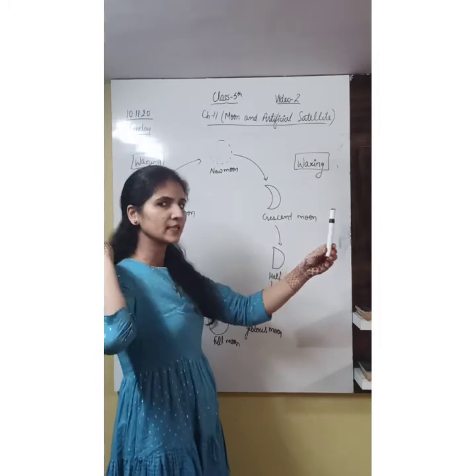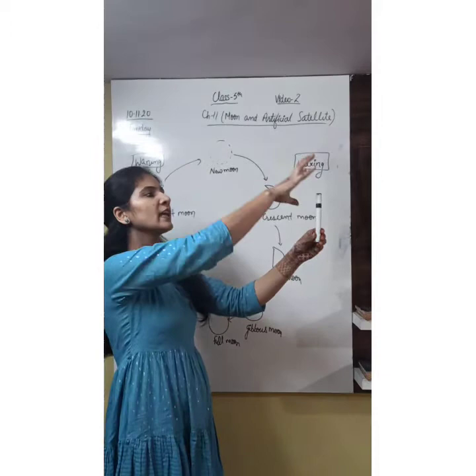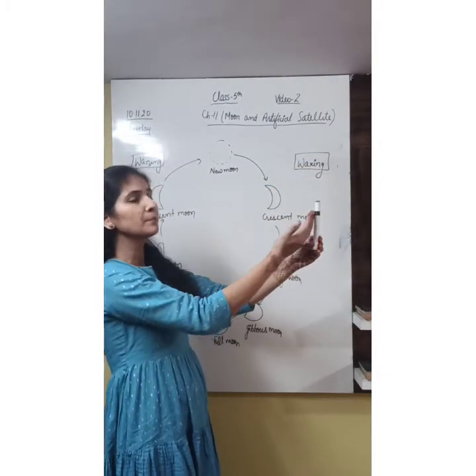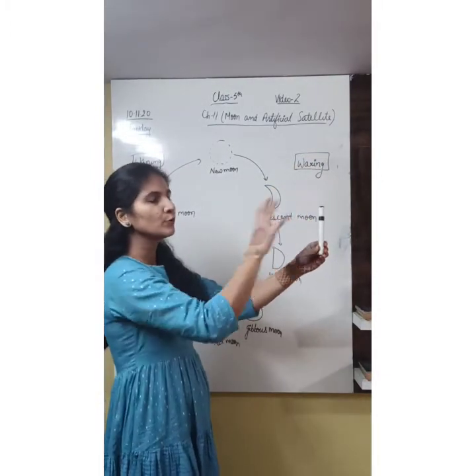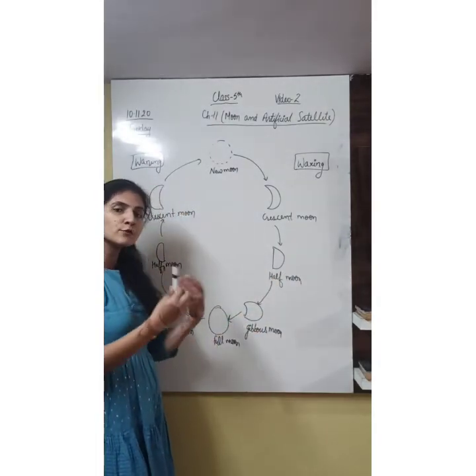फिर उसके बाद मूवमेंट हुई, ये मेरे बिल्कुल पीछे है सन, बिल्कुल पीछे है. आई एम अर्थ, सन इज बैक टू अर्थ एंड मून इज हियर. तो पूरी की पूरी सन की लाइट यहाँ तक आ रही है एंड आई एम एबल टू सी द कंप्लीट वन फेस ऑफ द मून. मुझे पूरा का पूरा फेस दिख रहा है. इस पर्टिकुलर स्टेज को हम बोलते हैं फुल मून, बिकॉज आई कैन सी द फुल मून.